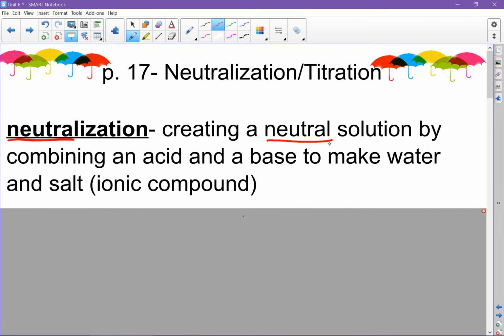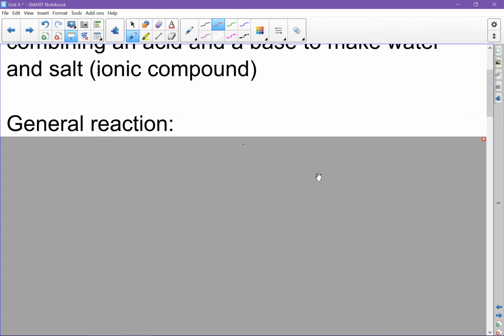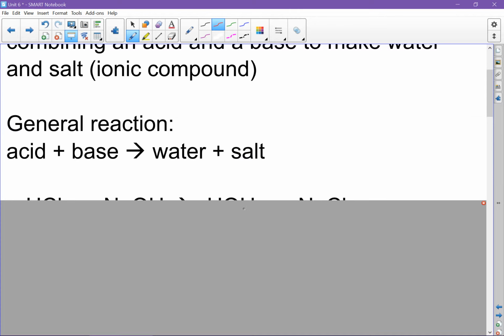That's the neutral solution. So what this is going to look like in a reaction is you'll always have an acid and a base as the reactants, and you'll always make water and salt as products. So remember, acid will always have an H at the beginning, so it'll be H plus something. A base will always be something and it will have an OH at the end. Water, obviously we know is H2O, but another way to write water, it could also be written as HOH, still two H's and an O. And then lastly, the salt is basically any sort of ionic compound that will be left over.